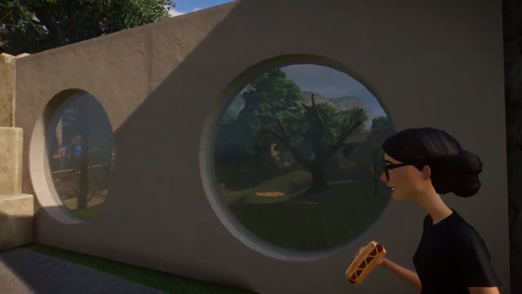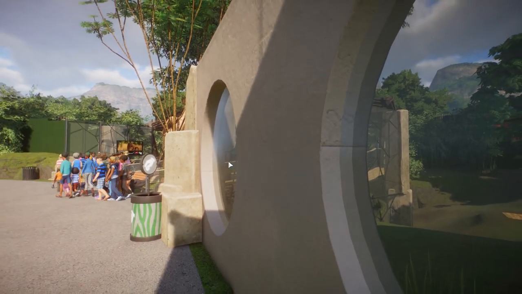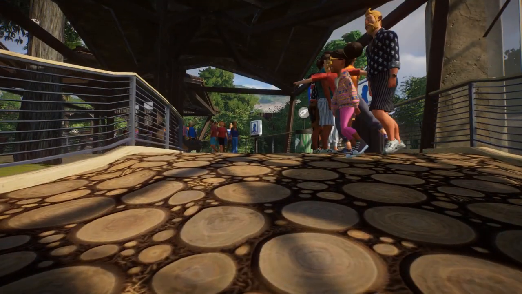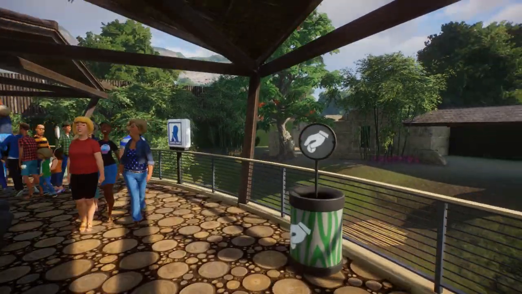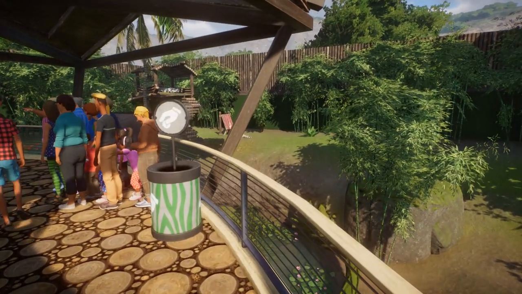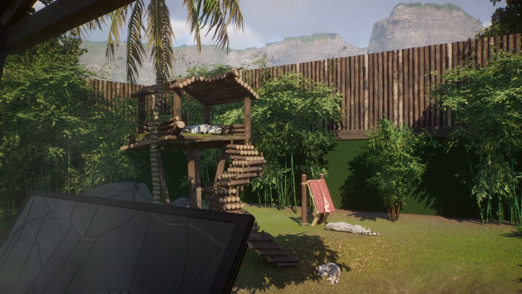On the right-hand side over here, I believe this is the Bengal Tiger habitat, if I'm correct. Yeah, that should be fine. Oops, I don't know why we glitched a little bit to the ground. I'm not even sure if we have some in here. Oh, that looks good. Look at that, they're even chilling in the treehouse. Oh, I love that, with the baby.